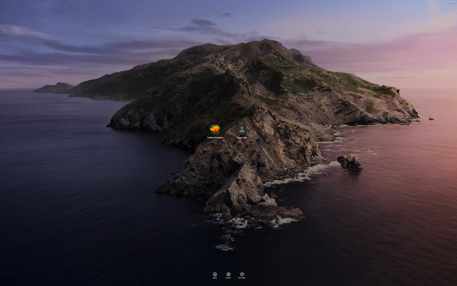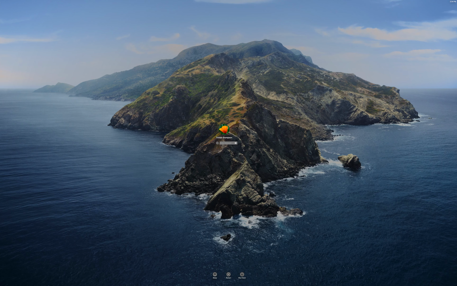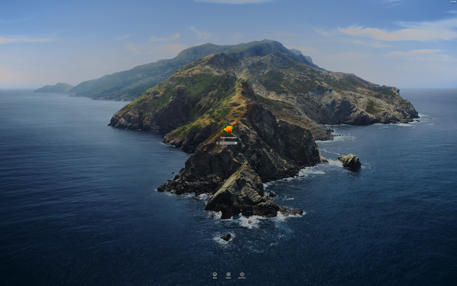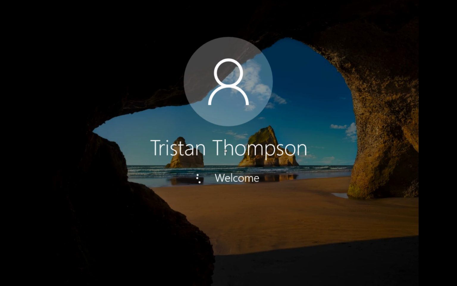And it might be a little bit small at first, the Catalina one. And now let me just enter in my password. And now it's loading. The Windows one is almost ready.